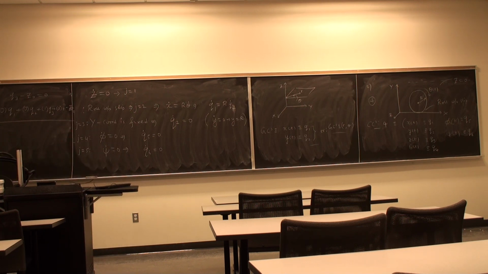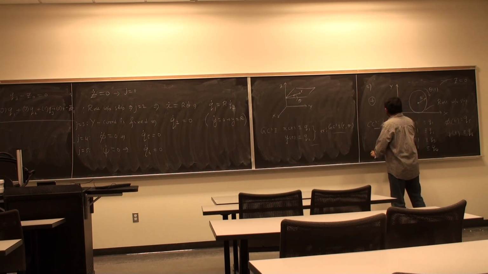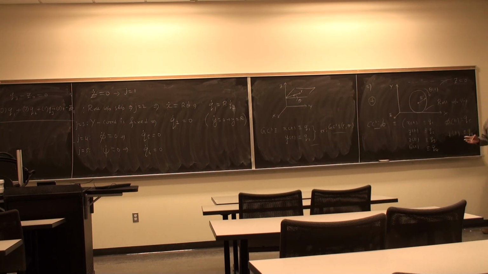You see that this becomes very boring after some time because you have to write down all of these things. And so we have to come up with a quicker way of doing these problems. Right? And we will see it. So I have 5 constraints, 6 configuration coordinates. I should represent this as 6, not 4. And so the number of degrees of freedom is 6 minus 5, which is equal to 1. And you obviously know what the degree of freedom here is, right? It's going to be theta or x. But we will see how that works out.